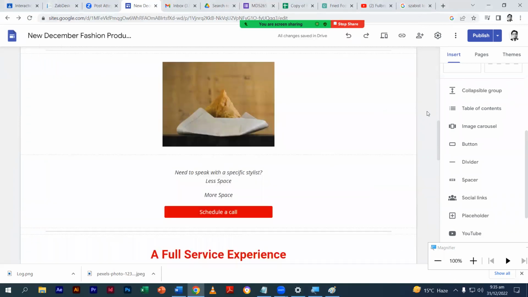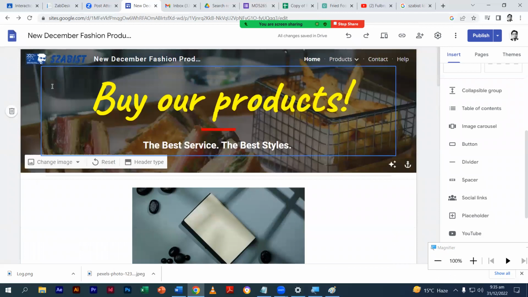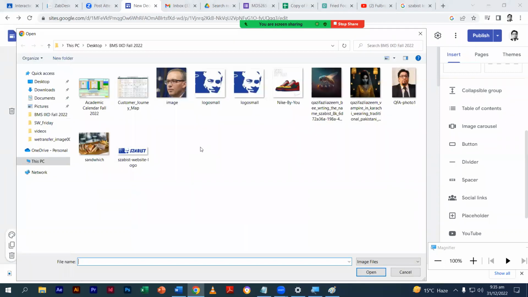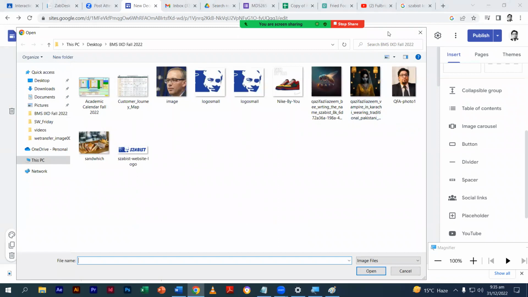What does that mean? That means कि आपका ये जो header होता है, for example, see this thing here. I think you can change the image. Maybe you can even upload a video to it. I think you can. Video के लिए, let me try downloading a video first.